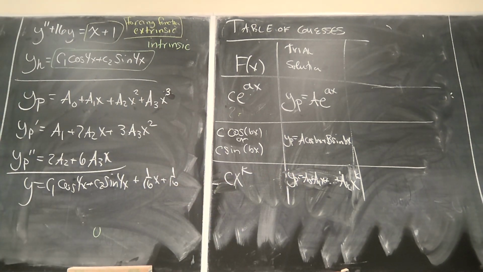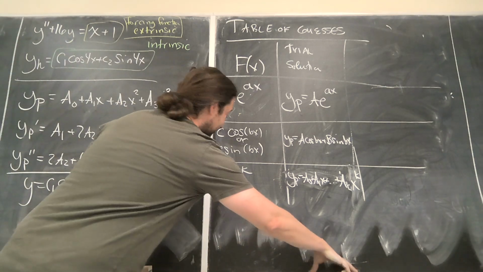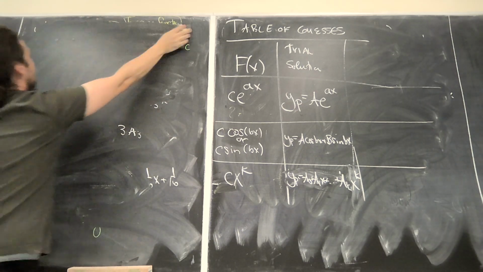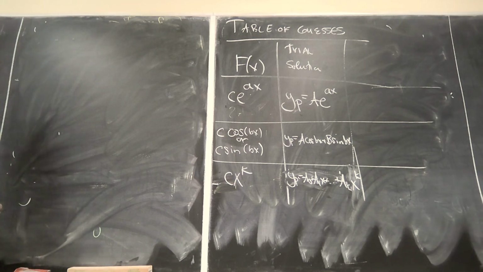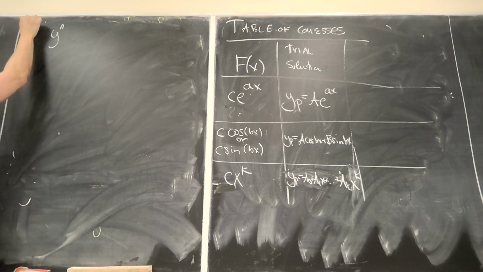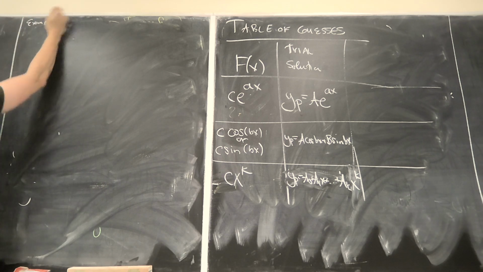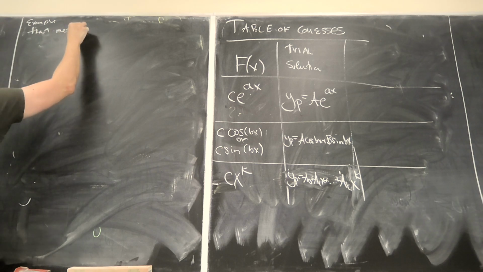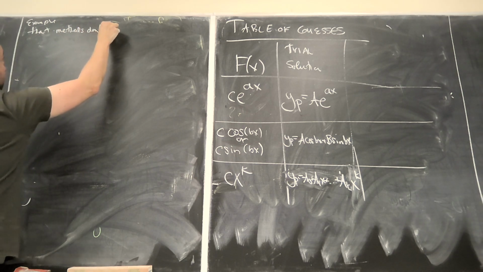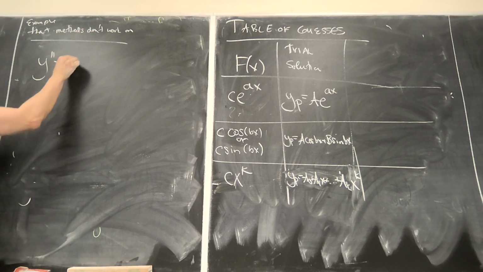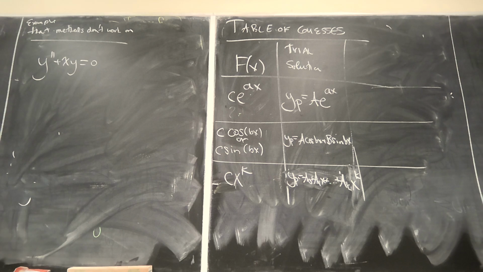Where this is more interesting is when your guesses don't work. So let's look at the same problem again. Oh, actually, before I do that, let me talk about a scenario where this absolutely just doesn't work at all. If instead I've given you this equation, this is an example that these methods don't work on. One of the fundamental equations of optics looks like this. This is called Airy's equation.